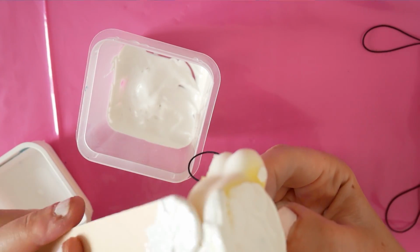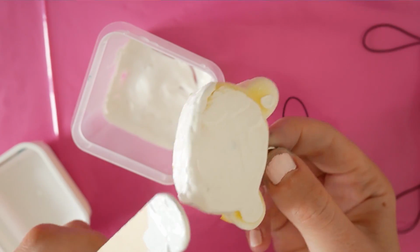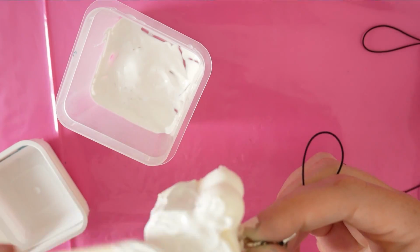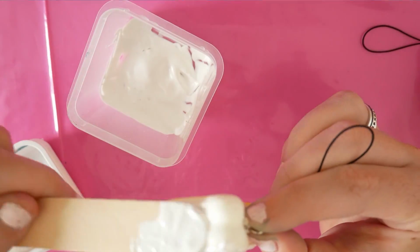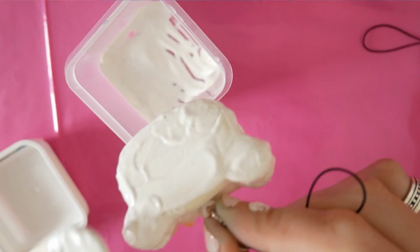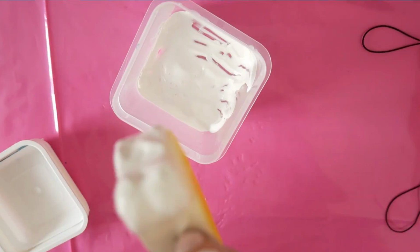Now this is the first time I've ever used fabric paint, so this was quite exciting for me, because I do normally use my mixture. If you watch my other videos you'll know that. But this is kind of like a little learning experience for me to see how fabric paint works. As you can see, I'm just dotting it on with a lollipop stick or popsicle stick. And then using the keychain, I managed to hang it up for it to dry quickly.